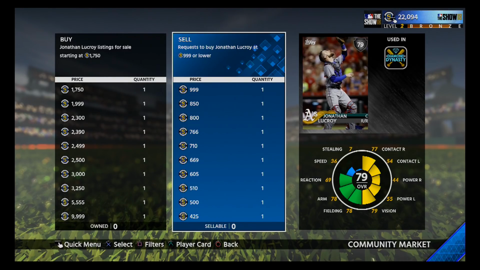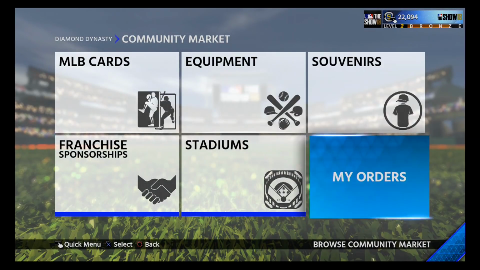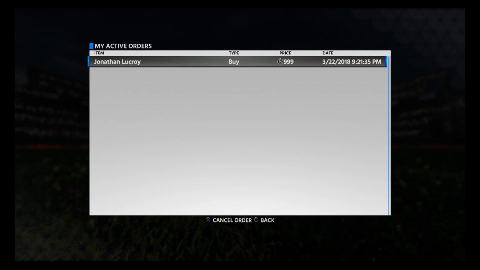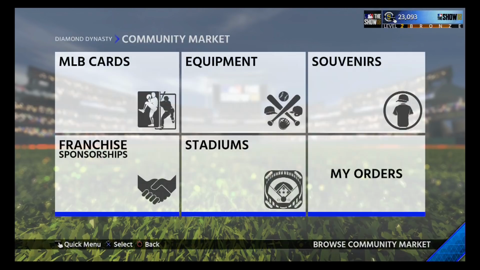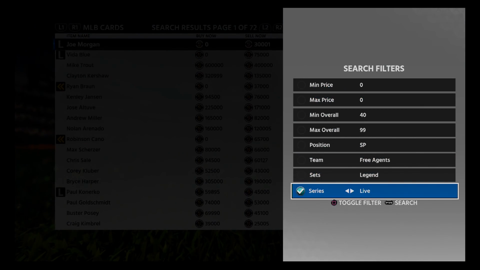Now you see the 999 is posted right there. I'm going to quickly get out of this and cancel that, because I don't want anybody to sell it to me. So I didn't get to buy that card right now. Again, this is much different than Mutt or any other Ultimate Team. Somebody can sell me this card if they choose to, and I set the price. So I set the value on that. I'm going to go over to my orders here, go to active orders, and cancel this because I don't really want that card. I'm just showing you guys an example.